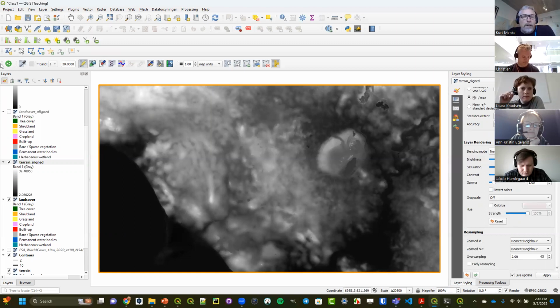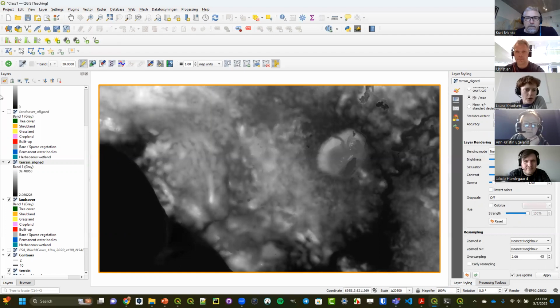So those were the few things that I had to show you that were just kind of more informal and just more information for you that goes a little bit beyond the analysis we're doing in class, but shows you a few of the other tools in QGIS that there are for working with rasters.